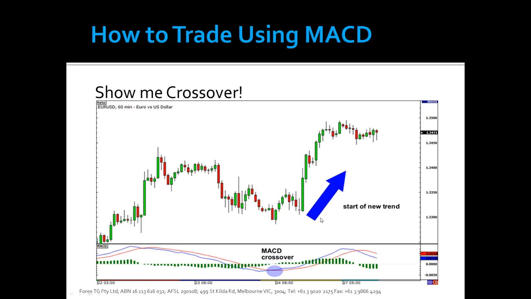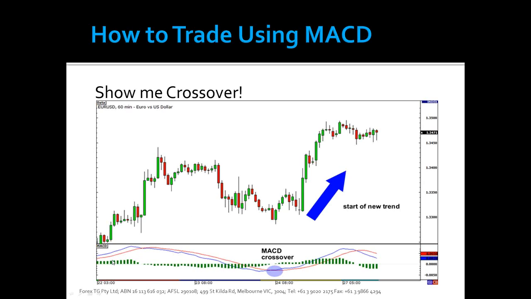Because there are two moving averages with different speeds, the faster one will obviously be quicker to react to the price movement than the slower one. When a new trend occurs, the fast line will react first and eventually cross the slower line. When this crossover occurs, the fast line starts to diverge or move away from the slower line. It often indicates a new trend has formed. This is because the difference between the lines at the time of crossover is 0.